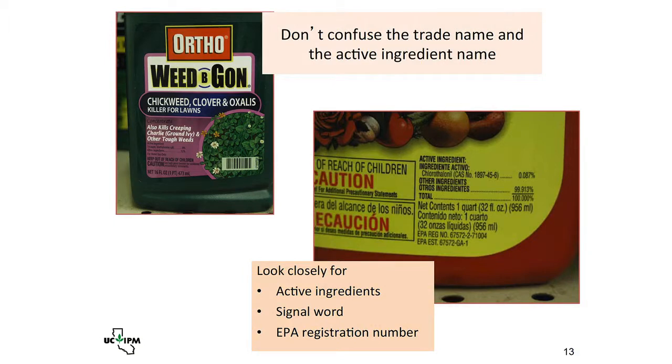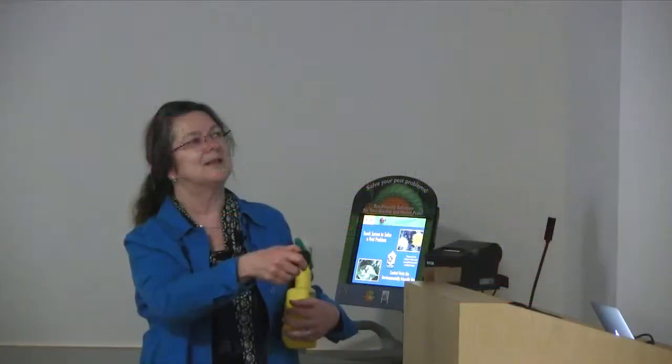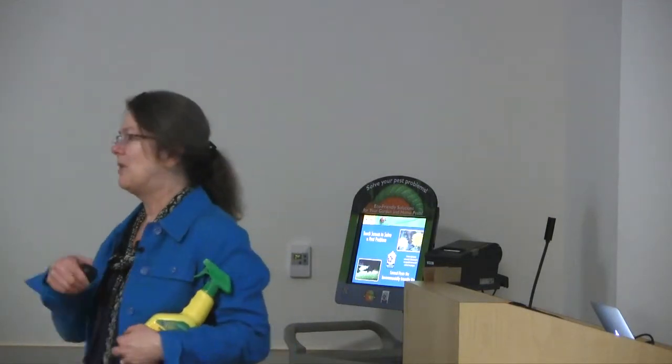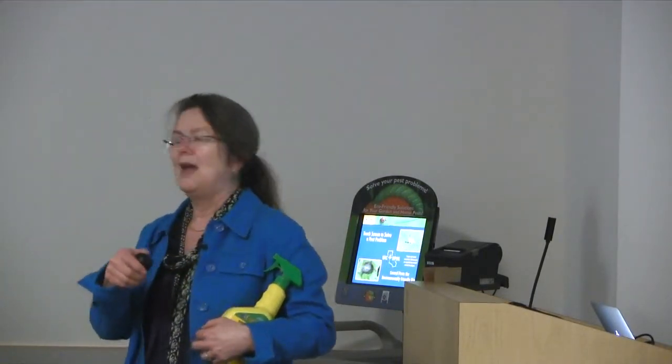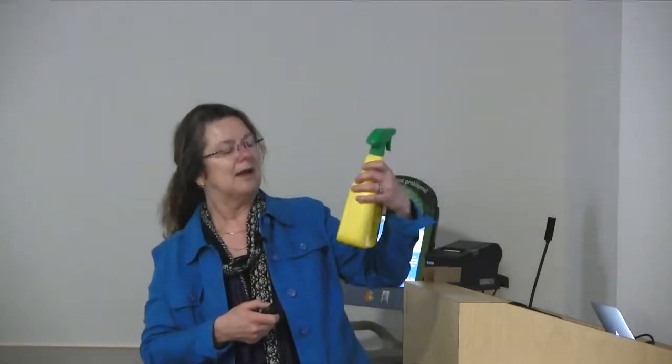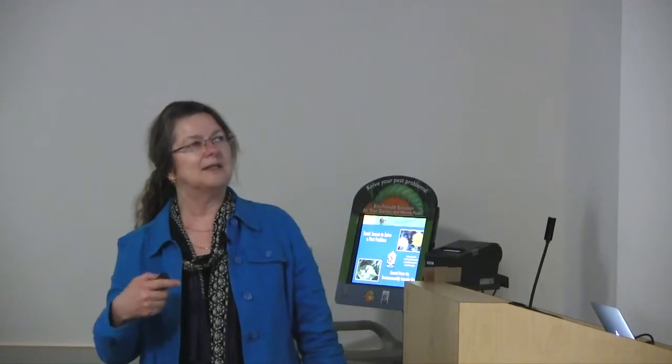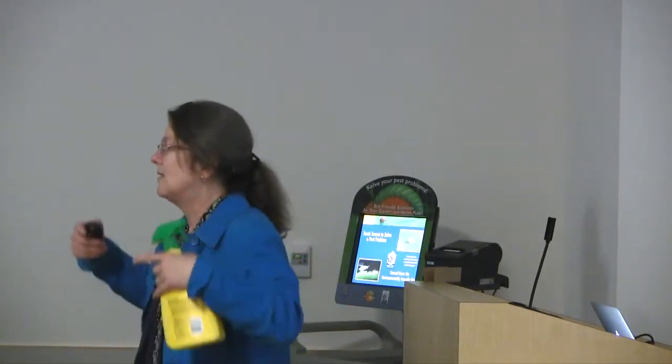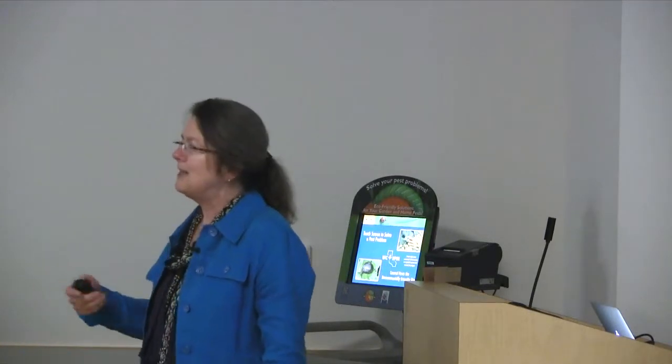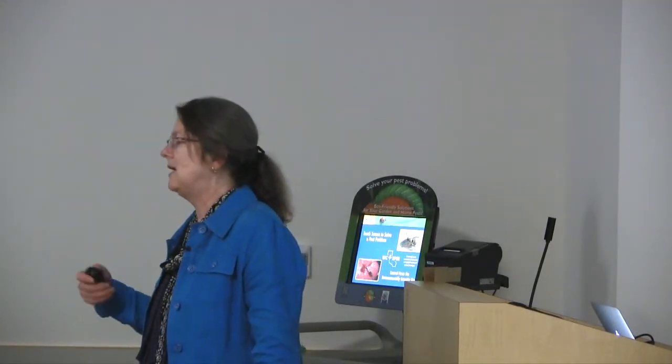Here's one. So the manufacturer, they're trying to sell their product, right? So what they put in big letters is "Weed Be Gone," and that's what they want you to be buying. Weed Be Gone, that's their brand name or trade name. And in this case, we've got Concerned Garden Defense. And so they develop these names because they think they're names that consumers want to buy. But it doesn't tell you what the toxic ingredient is in that pesticide, and that's what you need to know in order to evaluate how toxic it is.